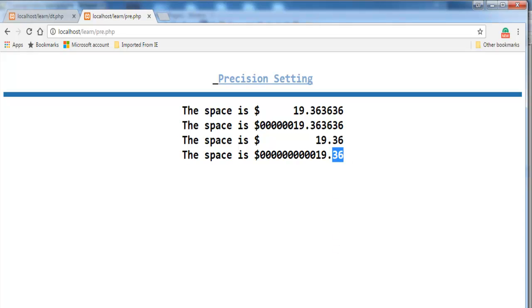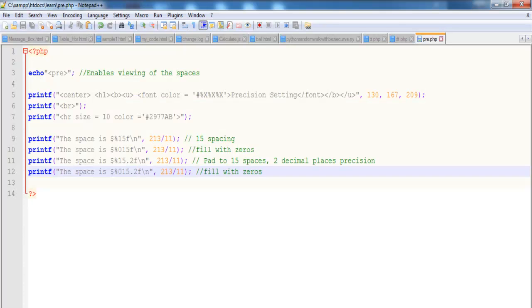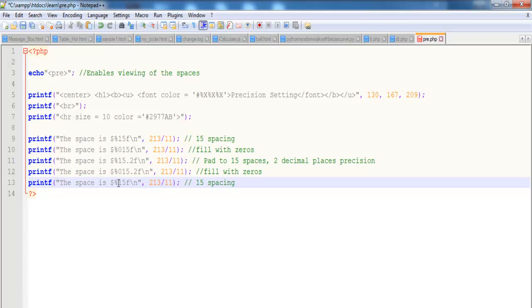Okay, so let's try another one back in here. I'm going to copy this very one here and let's add maybe a hash sign here somewhere. Come in here, yeah, and that should do it. So that'll be 2 decimal places.